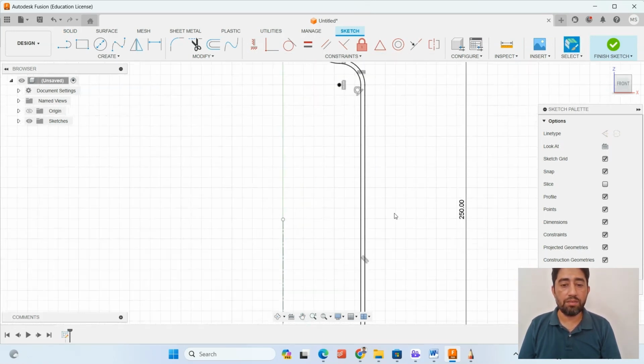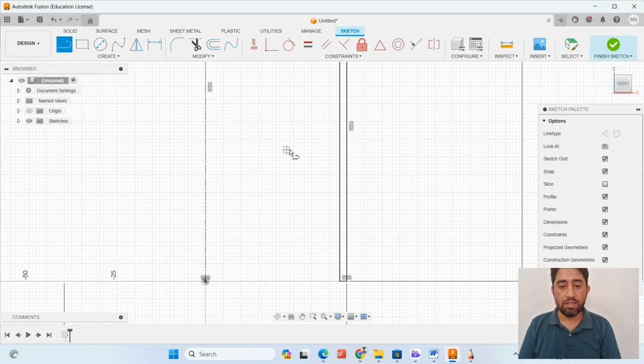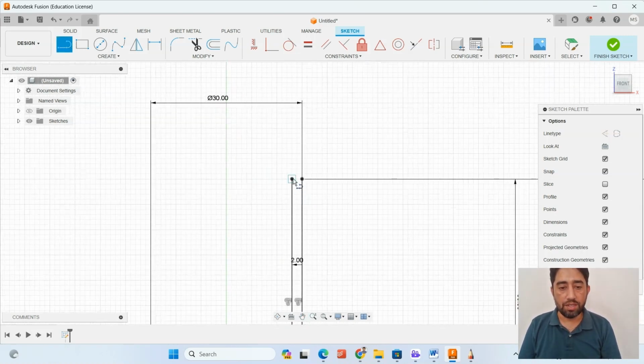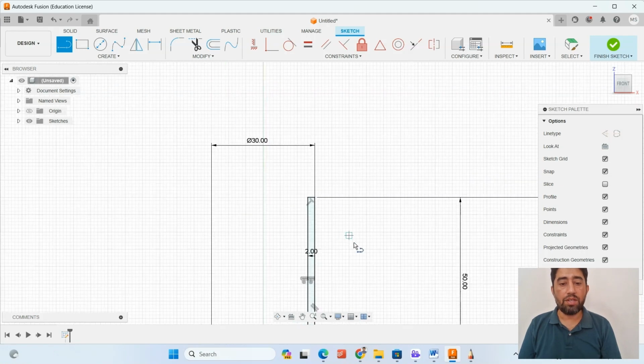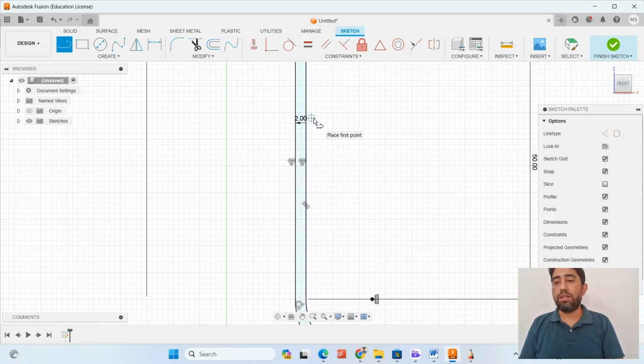because it is open at both positions. So press line. It is closed at the bottom and now we will close it at the upper portion. Now this sketch is closed and you can see the change is light blue. So it can now have the possibility of revolution and other changes.